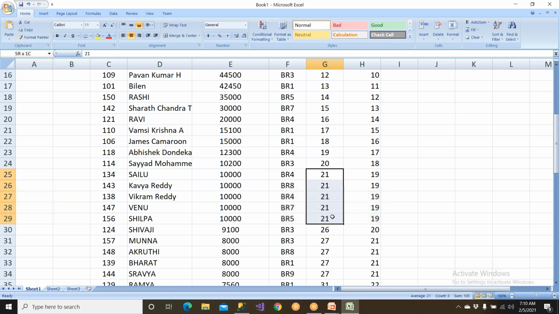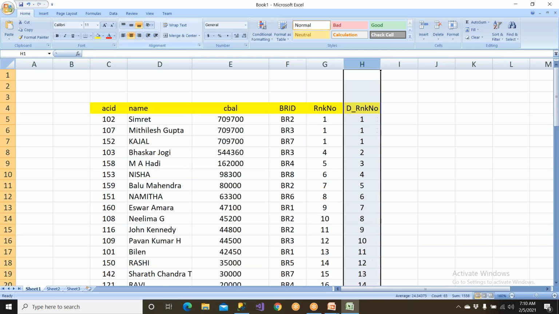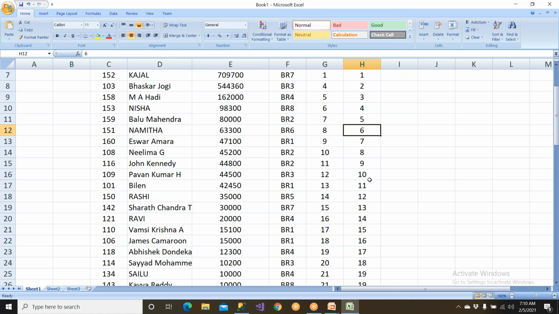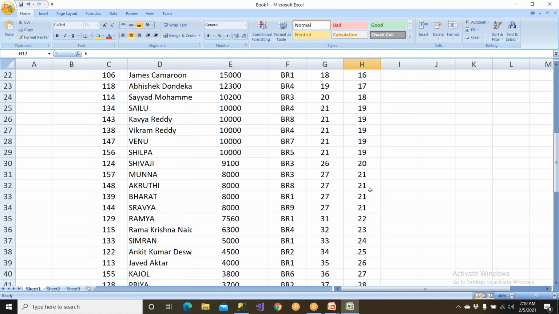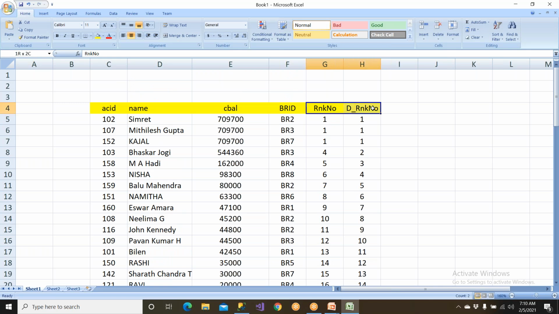If you see duplicate ranking, the next numbers are skipped: 21, 22, 23, 24, 25, then 26. Clear? But here, continuous rank numbers are available in the case of dense rank: 111, then 2, then 3, 4, 5, 6, 7. Have you seen this? So 19, 19, 19, 20. Here, even though the ranking is different, the next numbers are skipped in rank. So that is the difference between rank and dense rank.